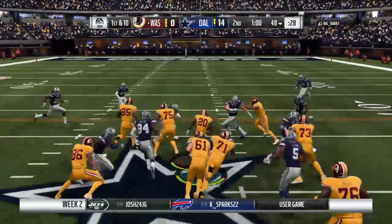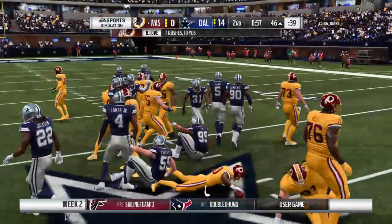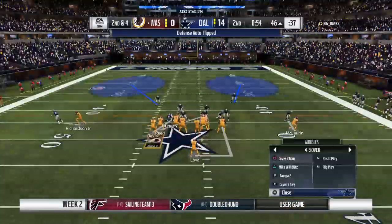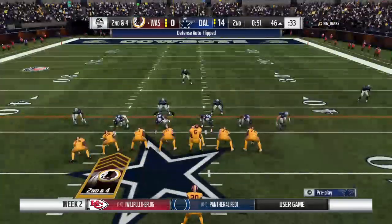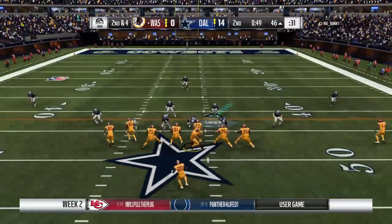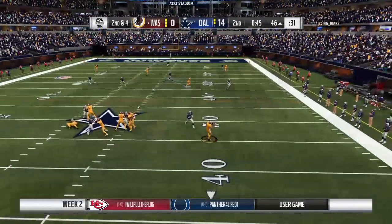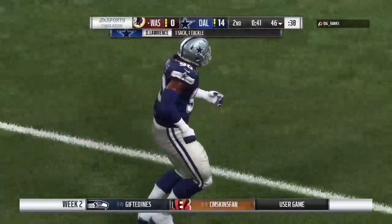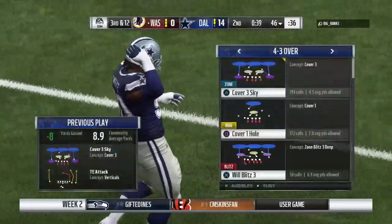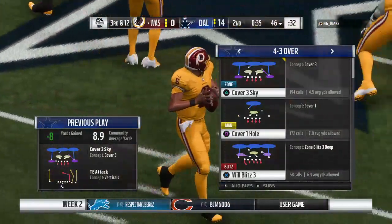And they'll go ground game here with the tailback. And he's got this one across midfield into Cowboy territory. It's a 6-yard pickup, and it gets him to 2nd and 4. Clock running as the Redskins try to hurry up. He'll look to throw. Flushed out right, and he can't get rid of it. He's taken down. Demarcus Lawrence with a great push up front. He picks up the sack and a loss of 8.